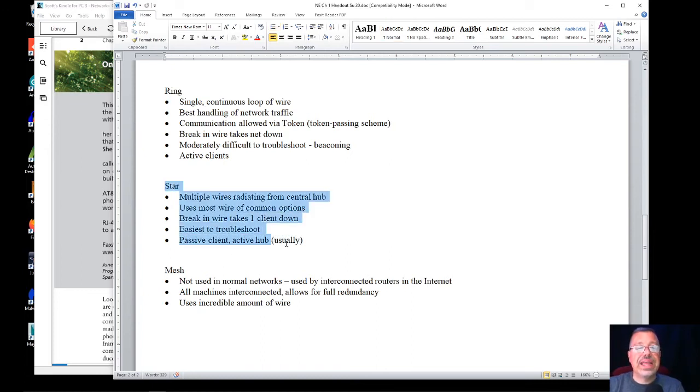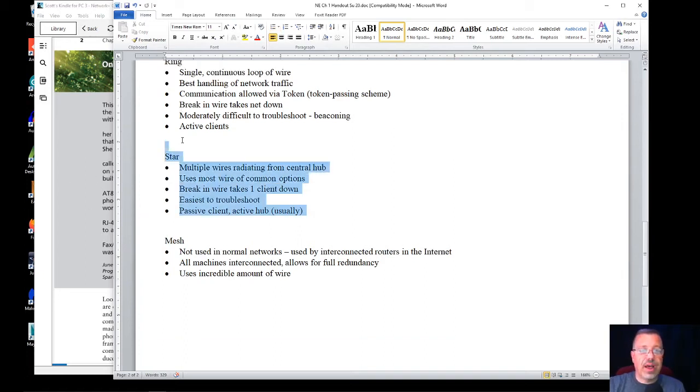So 99 point whatever percent of everything you're going to do is going to be Star Ethernet, CSMA/CD, and this is what you're going to deal with. You really can't get the other equipment anymore. Everything that we have is going to be an Ethernet NIC. So why are we even talking about the other two? Well, because of the logical versus physical, you're still going to see those. You still have to understand them because we still have a lot of things that logically work that way. We just don't physically have those as normal networks.